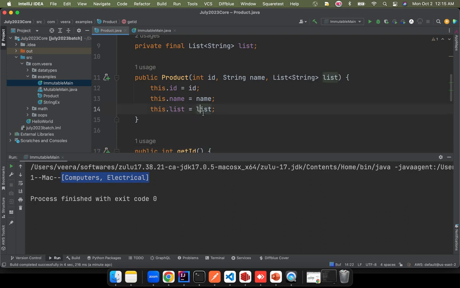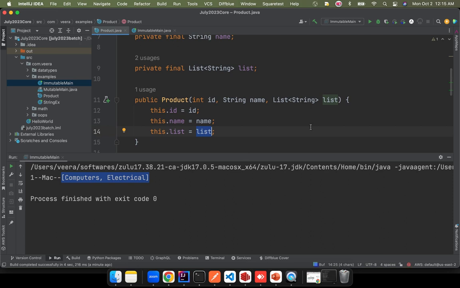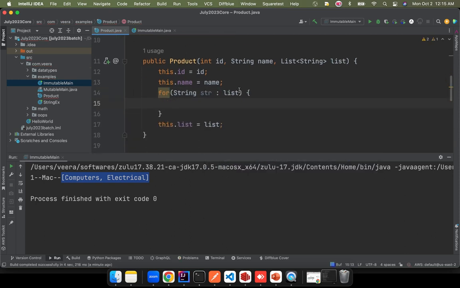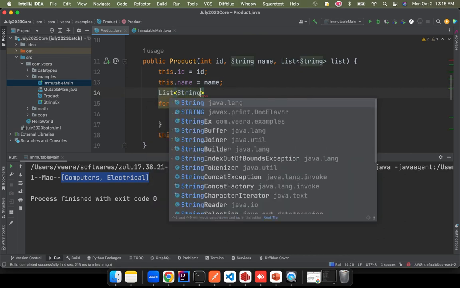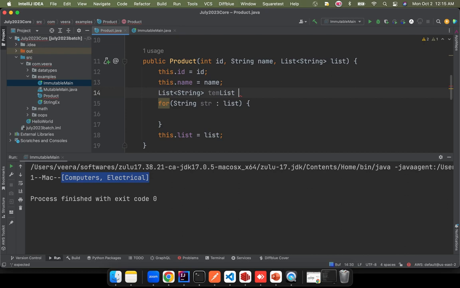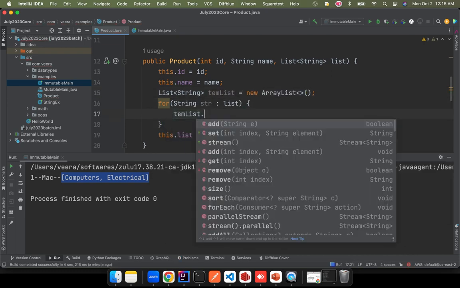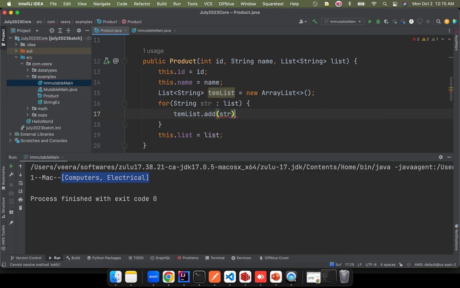Instead of assigning the list directly, what we do is we create a temporary list and assign it to this particular list. How can we do that? Let's iterate this particular list, String str : list, and then let's create another list object, that is the temporary list object. tempList equal to new ArrayList. Now tempList.add of str.